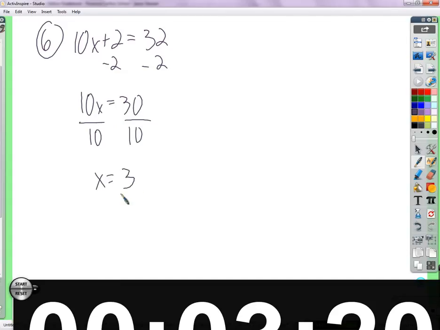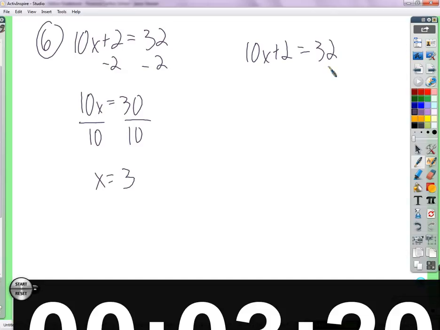Okay, now, we can do anything we want, really, to both sides. There's a lot of things that would be really weird and not helpful to do, right? Like 10x plus 2 equals 32. I could add 7 to both sides. That doesn't really seem to help. I could divide by 12, but that really doesn't seem like the right idea. I could multiply by 17, but that doesn't seem like it would have any good effect. If I choose to divide by 10 right now, can I divide by 10? The answer is always yes, you can, as long as you do what? Both sides, okay? Anything can be done. Not everything is a good idea, but everything could be done.